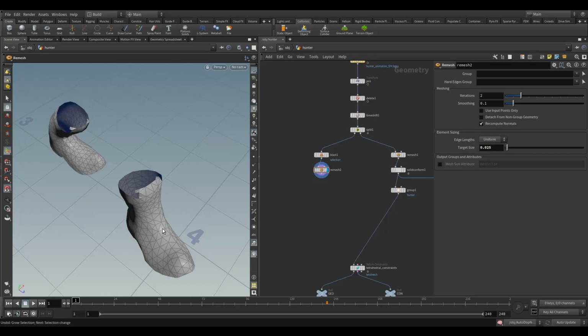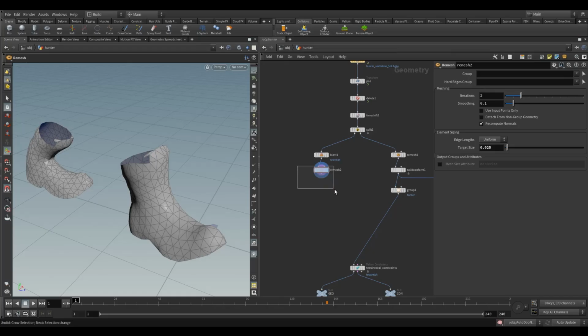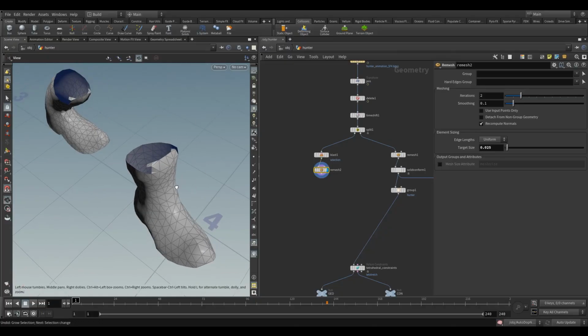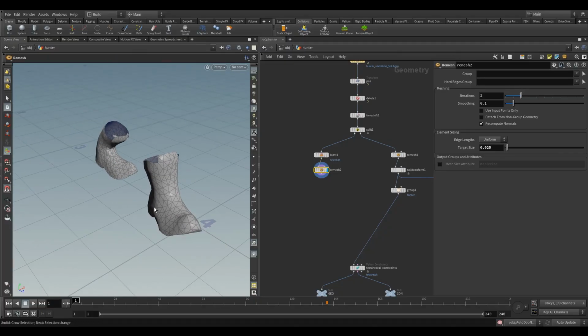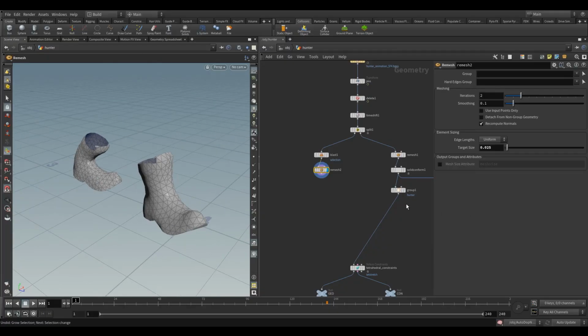Okay, if you have lots of tiny, you might be trying to get lots of details with bringing this remesh down to a tiny edge length size, but it's just impossible to hold the kind of shape, the form of these objects when in vellum, right? To do rigid bodies, you need to have a low number of polygons to do that.